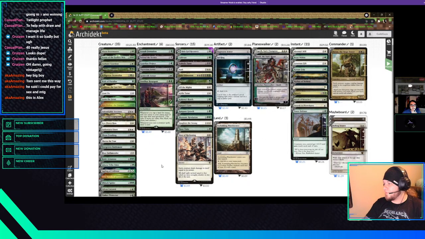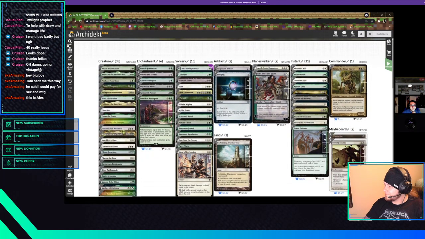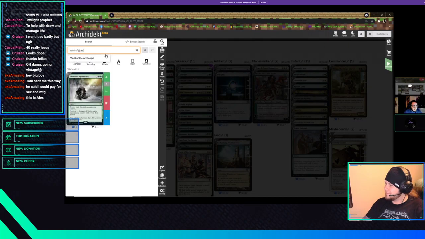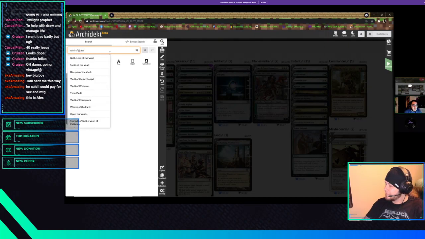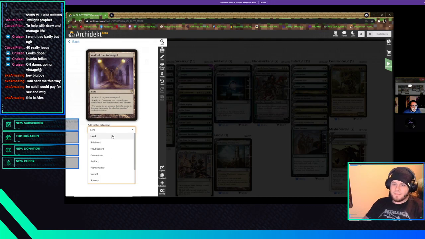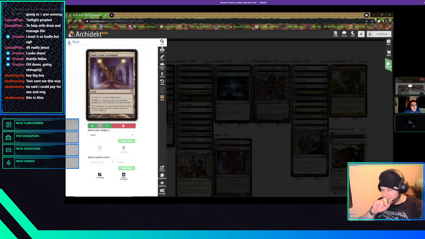We can run Vault of the Archangel. Oh wait, no. Why is that? That's actually like an $8 land now. That gives creatures you control lifelink and deathtouch. I still think it's worth it for $8, because I don't think it's been reprinted is the problem. No, yeah, because that's from the modern event deck.